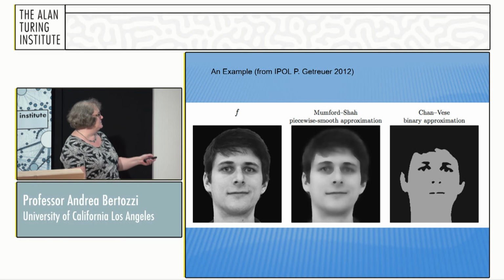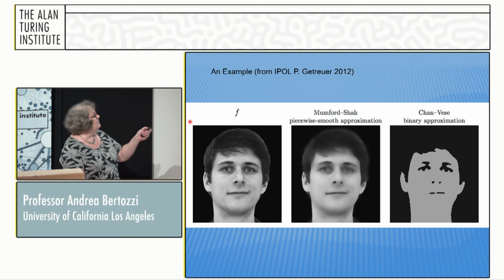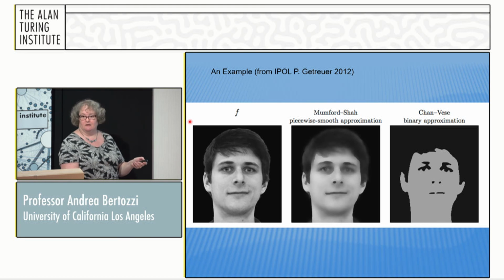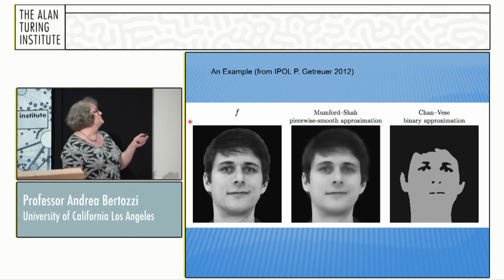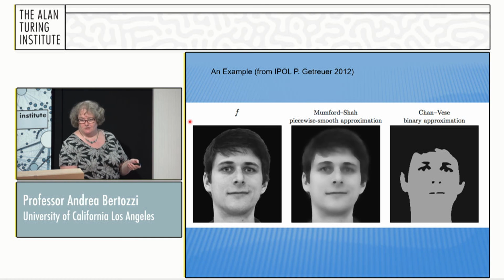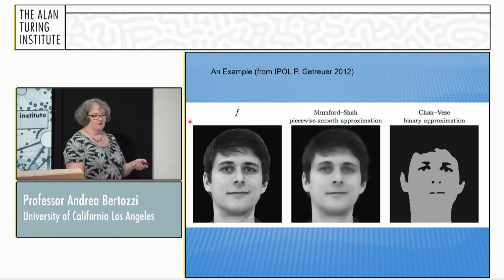Well, you take an image like Pascal. Right, so this is Pascal. Pascal was a student at UCLA. He wrote an IPOL paper, Image Processing On Line. If you have students who like to play with image processing stuff, this is an online journal where you can upload your own images and run the code in real time on your images. So that's kind of fun.